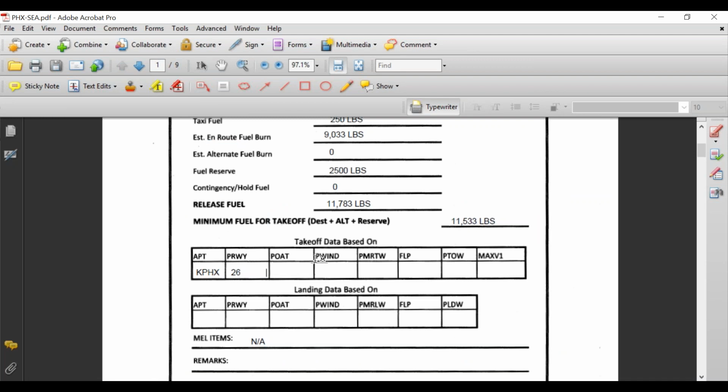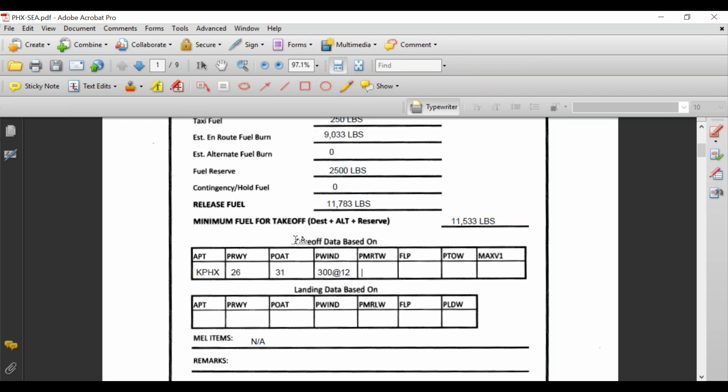Then the temperature. This is the planned outside air temperature, that's what that stands for. It was 31, right? Okay, the wind was 312 knots.